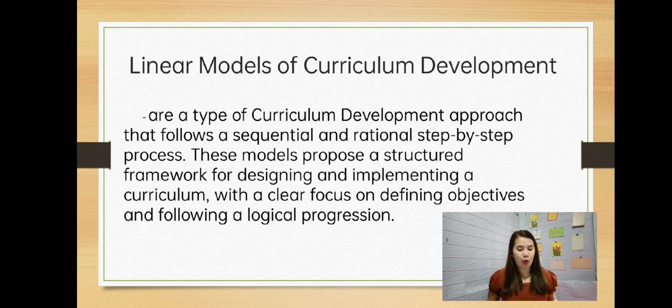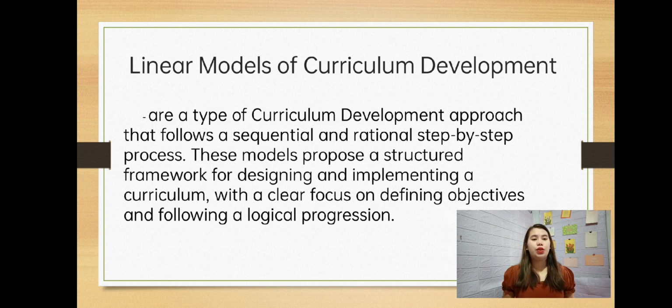These models propose a structured framework for designing and implementing a curriculum, with a clear focus on defining objectives and following a logical progression. So, when we say linear, we are only following one path. One path, so dapat na siya step-by-step procedure nga atong sundon when we say linear model.